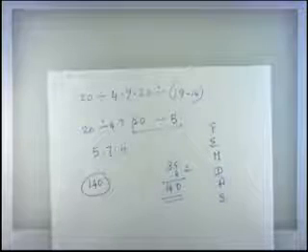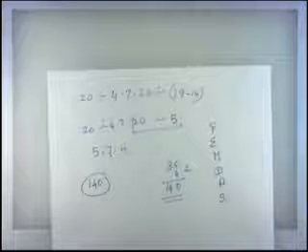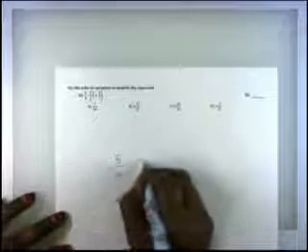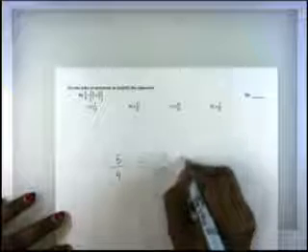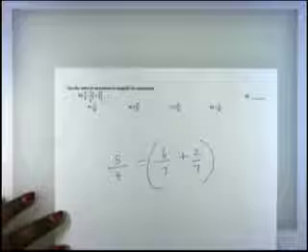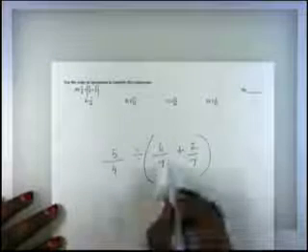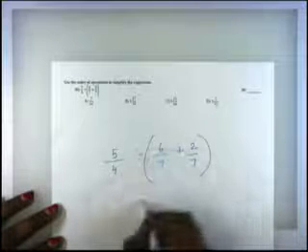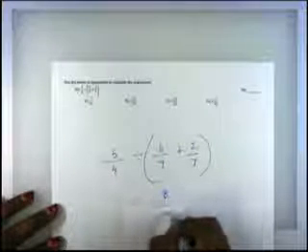Next, the last problem I wanted to show you is an order of operations problem where we have a fraction involved. Let me rewrite the problem. It is 5 over 4 divided by the quantity 6 over 7 plus 2 over 7. So let's do the parenthesis first. Of course, the two denominators are the same, so we can add those. So it's going to be 8 over 7, and then 5 over 4.